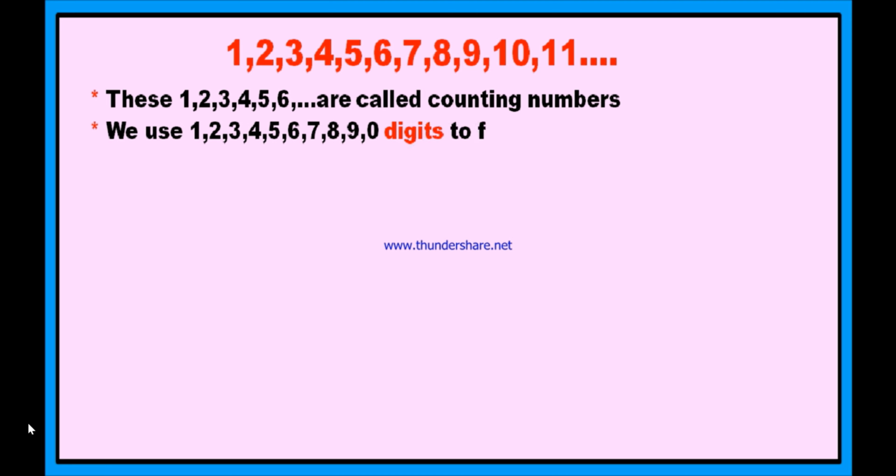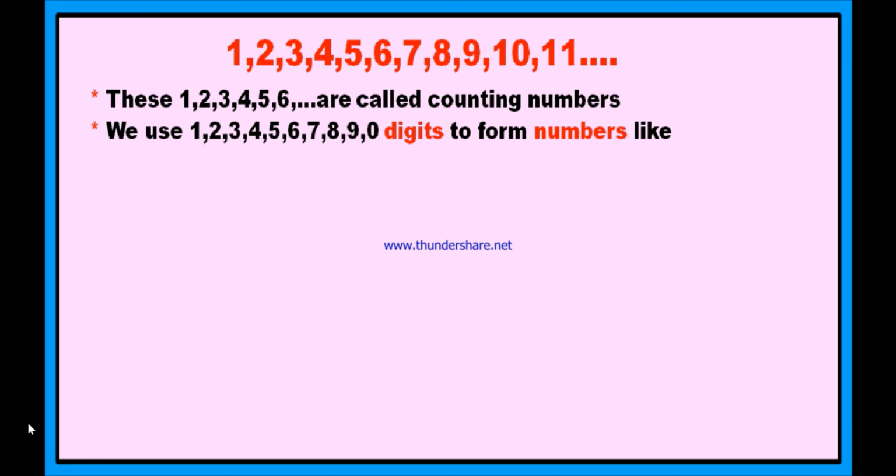And you see, the numbers may start from 1 in this case. You may start counting from 1, 2, 3, 4, 5, 6, 7, 8, 9, and later by getting the number 10, in which we have 1 and 0. In the next number 11, we have 2 ones. And in the next number 12, we have 1 and 2, like this. Therefore, we use the digits 1, 2, 3, 4, 5, 6, 7, 8, 9, and 0. These 10 are called digits. And these digits are useful to form numbers. Any number can be formed by these 10 digits only.